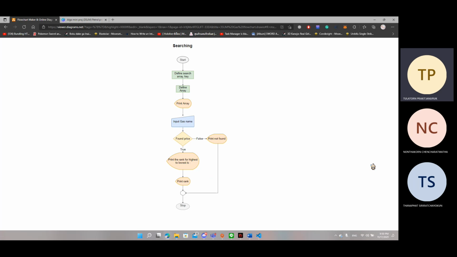If it finds the price, it will show true, and it will print the text: the rank from highest to lowest is, and after that it will print the rank of that gas. But if it's false, it will print out not found, and the program will stop as well.